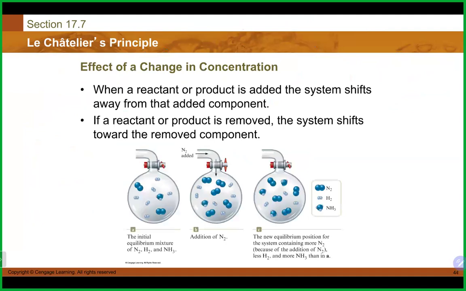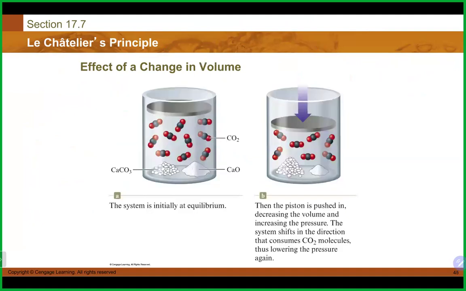All right, so as we talked about, changing concentration: add it, it goes away; if you remove it, it will go towards that side. Again, changes in volume are related to pressure a lot of times. Volume is really a good way to look at it. Larger volume, more gas molecules needed. Smaller volume, fewer gas molecules needed.